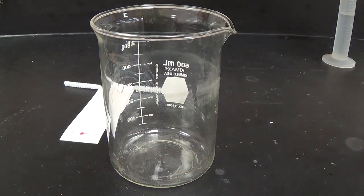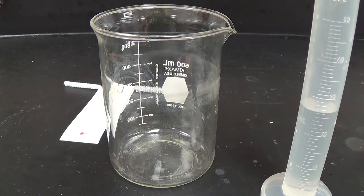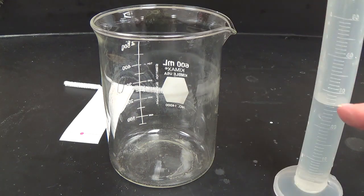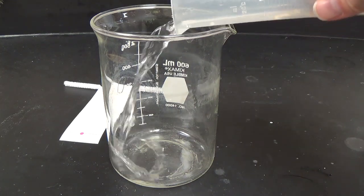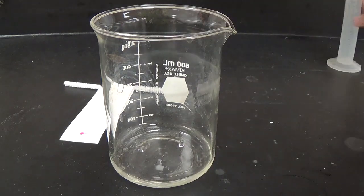And I'm going to add my movable phase. With what we're going to separate, I know it dissolves in water. And when you realize what we're going to be using, you're like, well, duh, yeah, because we use water to mix it up. So I'm going to take water, about 25 milliliters of water. And that is stated in the lab. And I'm going to pour that in. Now I have my movable phase in the beaker.